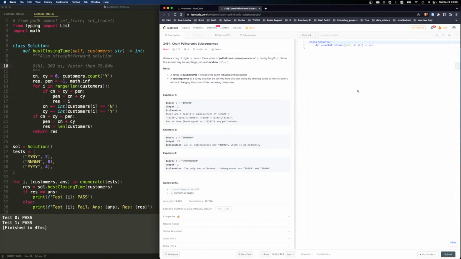Is this plus this? Hold on. If I have I1 and I2, let's say 2, and I2 and I3, let's say 3. So between I1 and I2, I have 2 palindromes. Like, you can just say 0, 1, 2, 0. I have 2 palindromes of length 3.